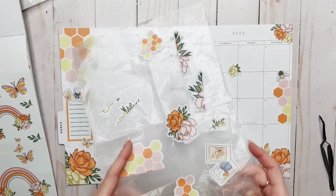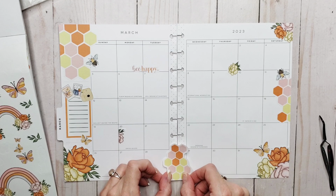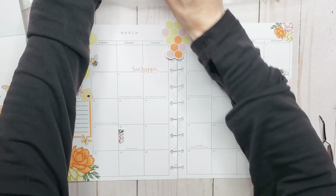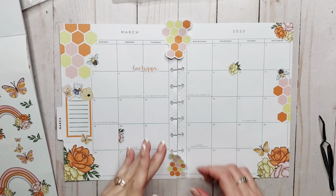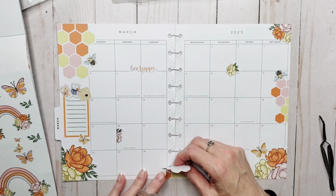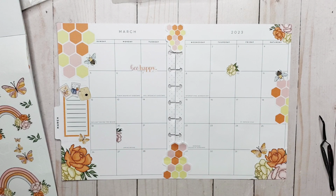All right, so now I need to decide. Are we going up the center with anything? Do I think it's too much? I guess we won't know until we have a little looky-loo. Let's just temporarily, yeah, if I do it at the top and the bottom, it's probably not as bad. Let's rearrange these. I just want to get a look. If I do it that way, it's doable.